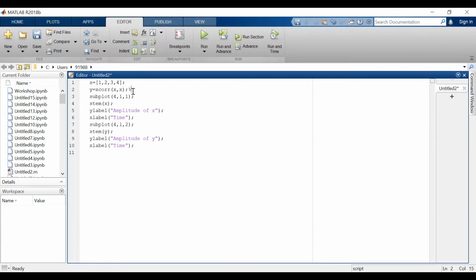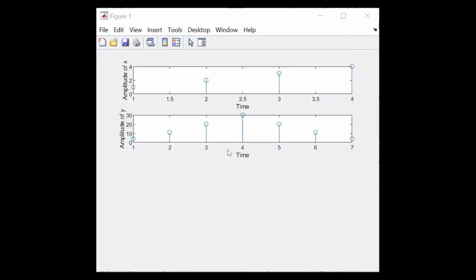For commenting, we can write autocorrelation. This is the function we have to use for the autocorrelation. So this is our original signal, and first we are plotting the signal. Because it is a discrete signal, we use stem. And this is the plot for autocorrelation. So let us run this. Once you run the MATLAB program, we'll get the plots like this.